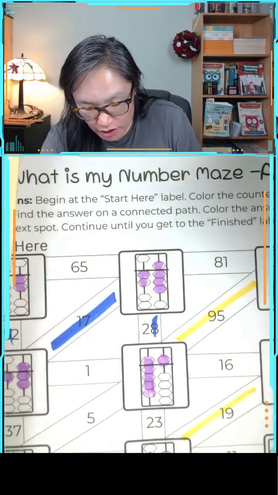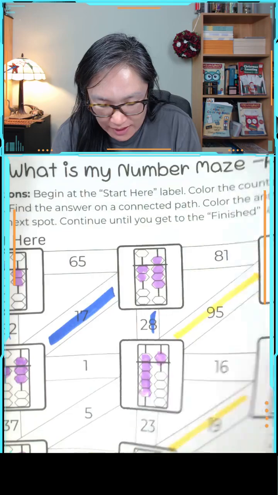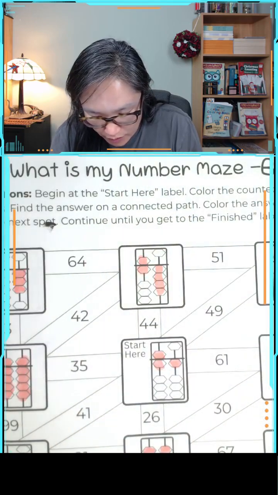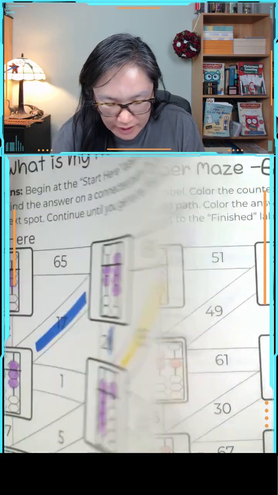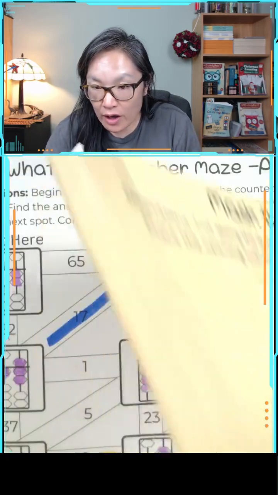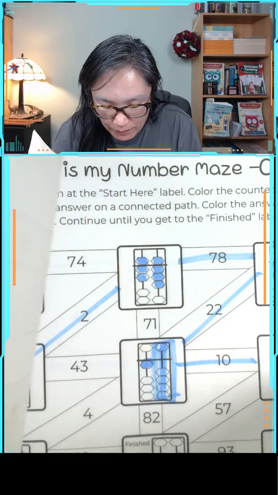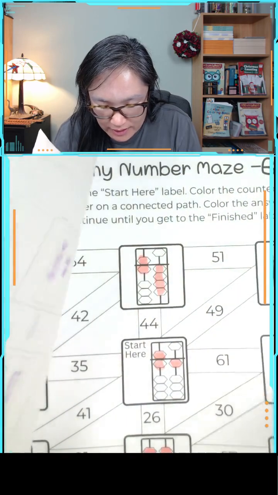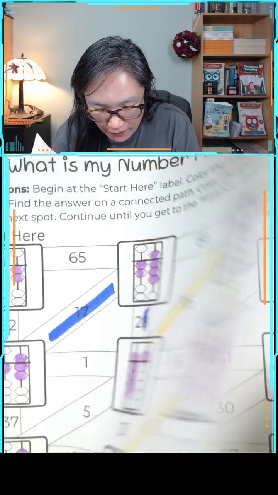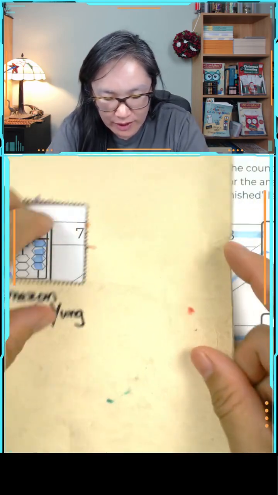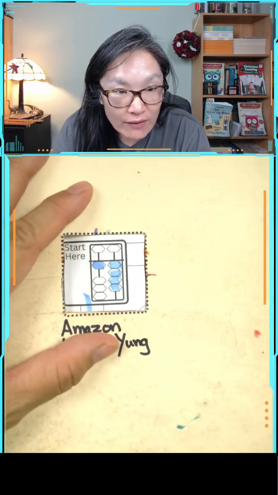So we're going to continue on, and this is a maze. This maze is, we're going to actually walk through this maze to figure out how to read the numbers. So we have our number, and you're going to have to let me know what you think it is. So let me find, let's do this one right here. There we go. So we have our number, right?